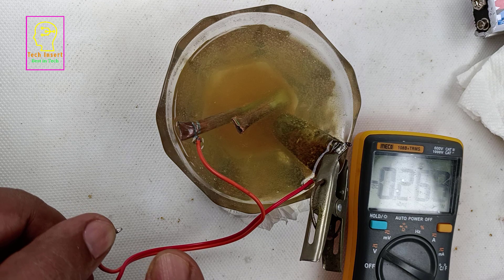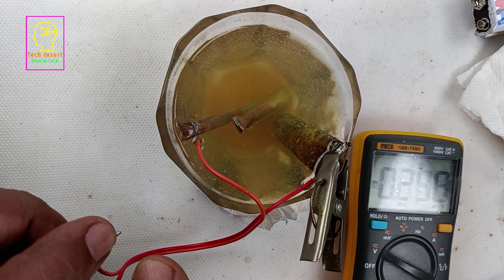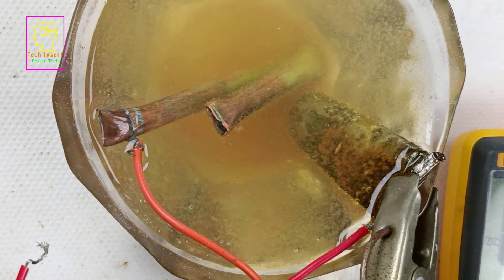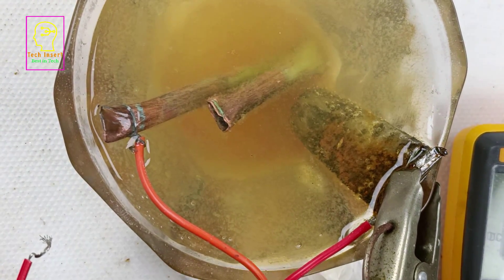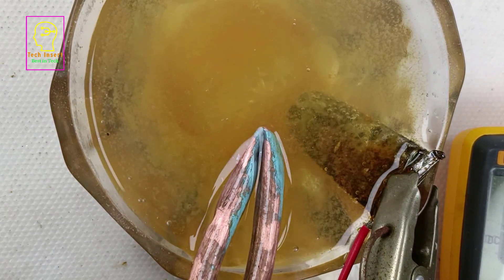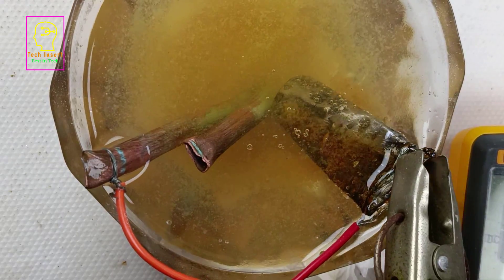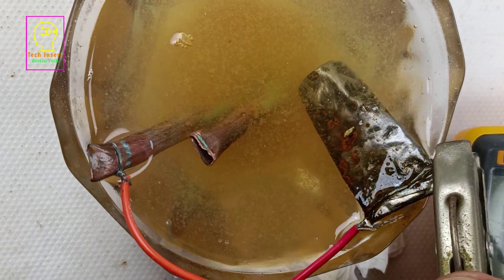The only disadvantage I can see is the low voltage. I also don't know how long the zinc and copper will stay intact in the salt water, because salt water will definitely make these metals corrosive. The water has become dark orange. Pulling the copper out, you can see a green thing — copper oxide. The zinc does not show much color change; zinc is a bit less reactive compared to other metals, which might be the reason.